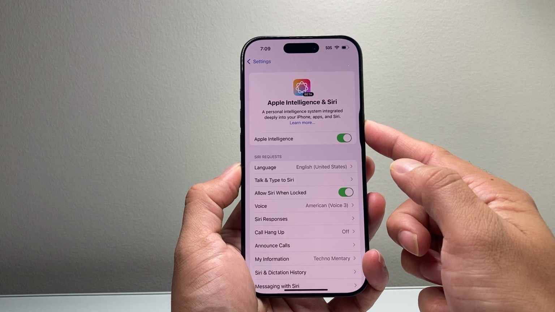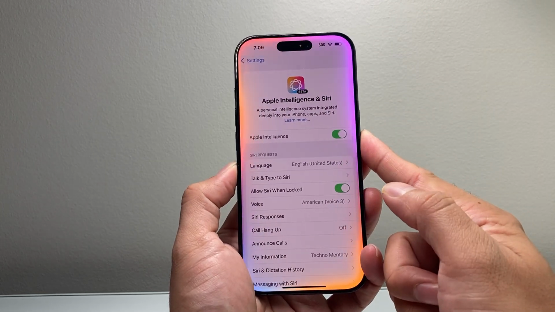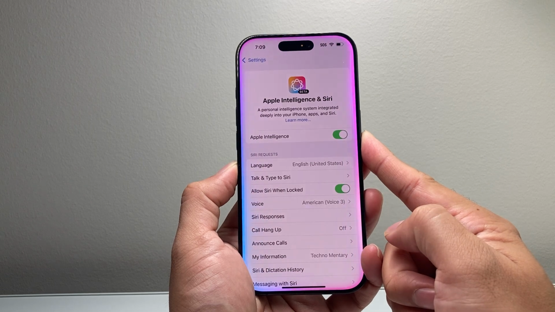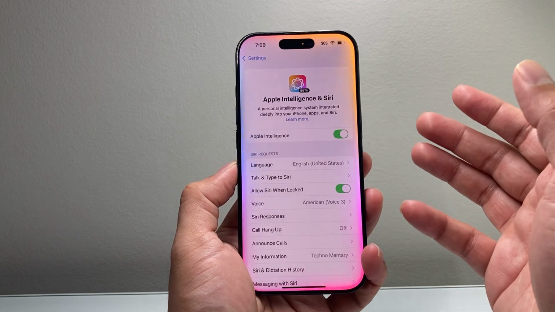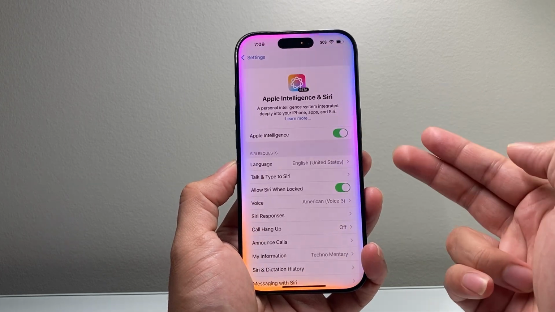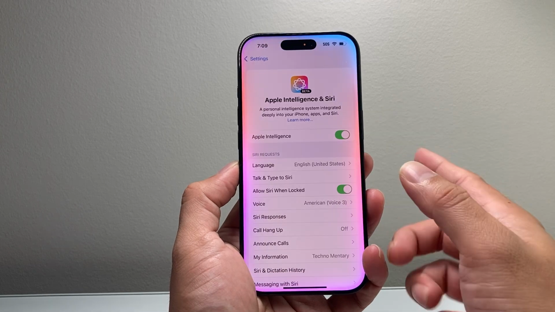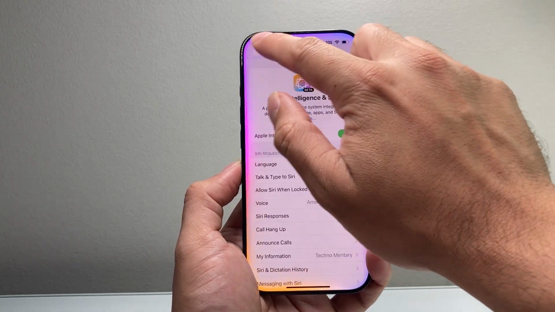And then you can press and hold and see this new animation which will indicate you have turned on Apple Intelligence on your iPhone. And now if you don't have iPhone 16 or Pro or any of the iPhone 16 lineup, you can also have iPhone 15 Pro and the 15 Pro Max that also has Apple Intelligence. But that's how you can turn it on and use Apple Intelligence on your iPhone.